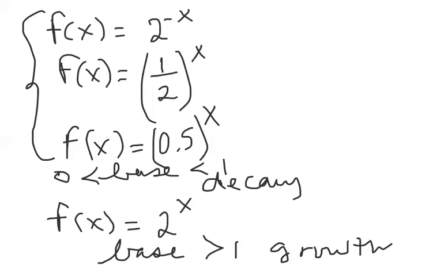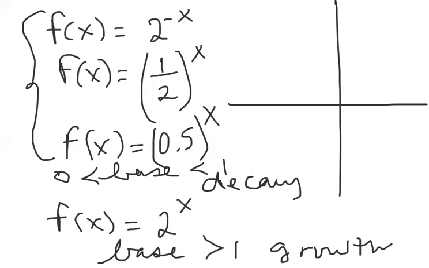Now, for the exponential decay graph, guys, remember it's decaying, so it's decreasing over time. It still has a y-intercept at (0, 1), and over time, the graph decays and gets closer and closer to the x-axis. So the graph of the exponential decay function will look something like this, guys. Now, I could do a chart for it too, but unfortunately, I don't have enough room, so that's why I'm not going over it.